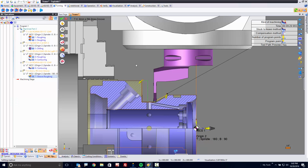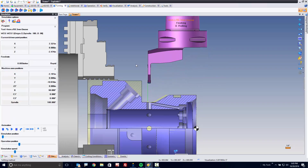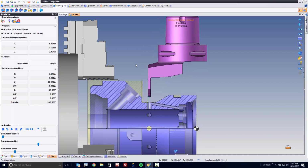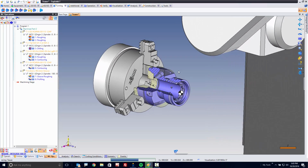Again, simplicity is the key. If you can't process your parts quickly, the software isn't worth using. So here you can see the simulation. Now it's going to pick up and it's going to go down that vertical face, blending everything together beautifully. Okay, that's it for turning. So in a few short minutes, I was able to do a majority of the turning on this first setup.